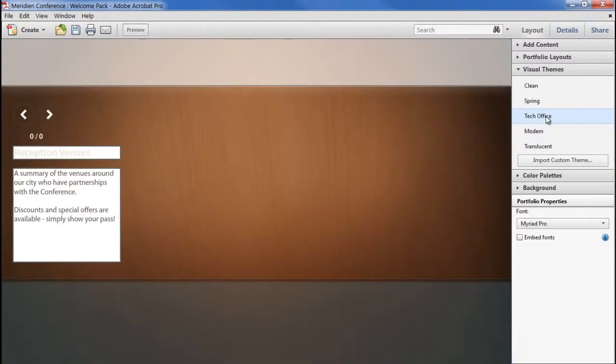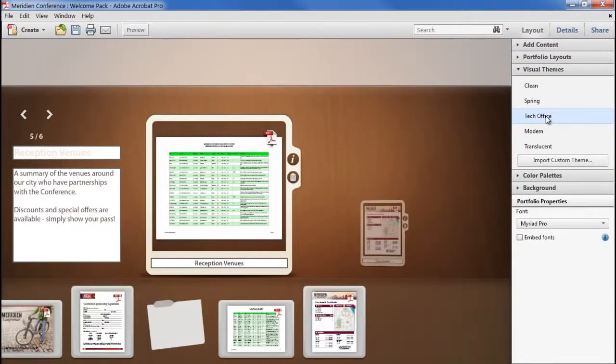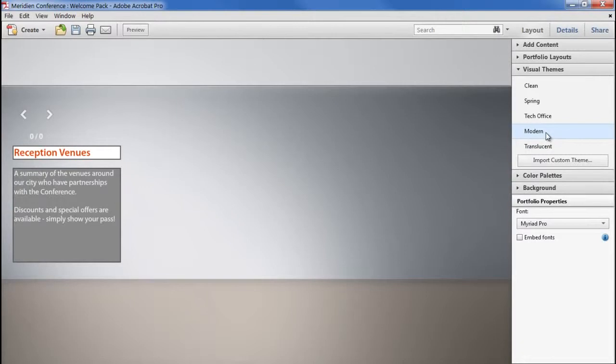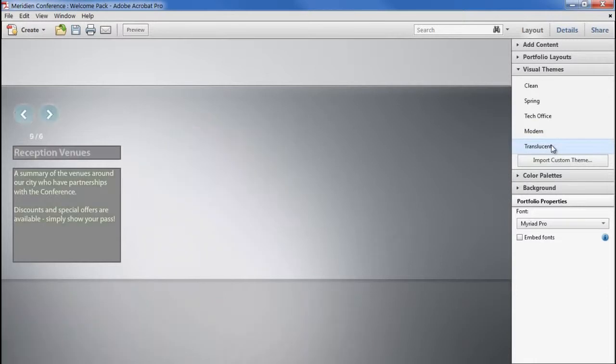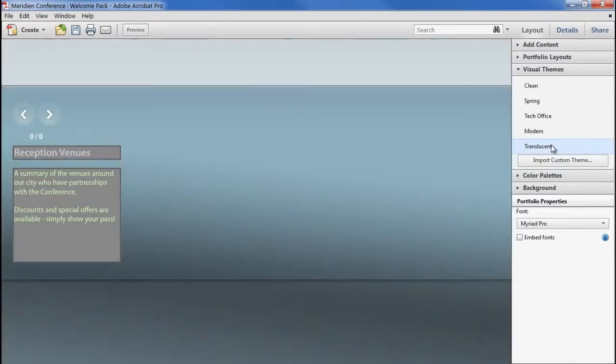The layout handles all the hard work of making the animations and the buttons work, and the theme file, which is just a SWF with a series of graphic symbols, applies a style on top. Acrobat 10 ships with a set of 5 pre-made themes to choose from, and as you can see, clicking them changes the background, card styles, colors, and the button shapes, but the overall structure of the layout isn't changing.